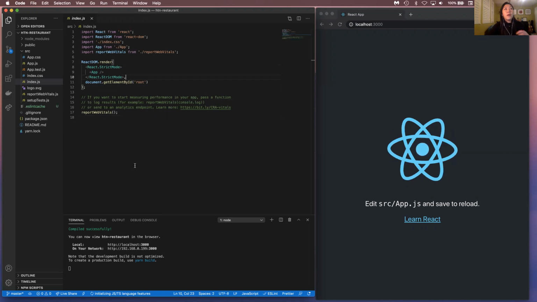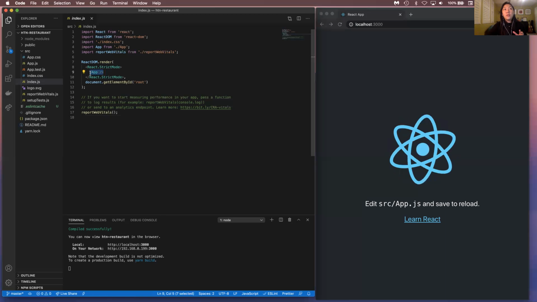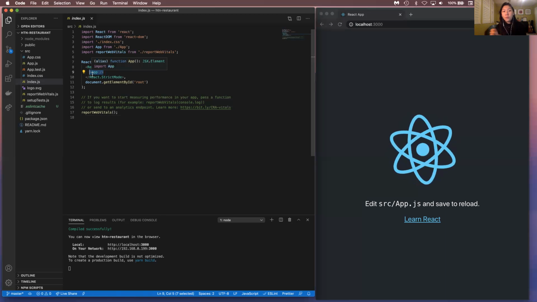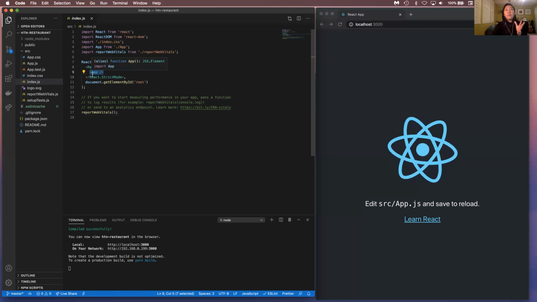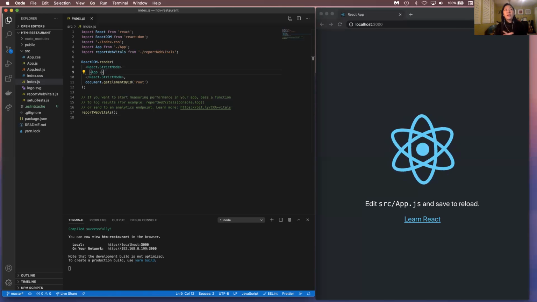But if we ignore that, we have app. The one difference that I wanted to point out here was before, we called react.createElement, which was JavaScript. But here we're straight up using what looks like an HTML tag, but not really. This is called JSX, which stands for, I think, JavaScript XML, which is basically a way for us to inject our JavaScript into our HTML. And React has tools in the background to be able to transpile that to JavaScript. So basically this gets translated to what we had before, the react.createElement.